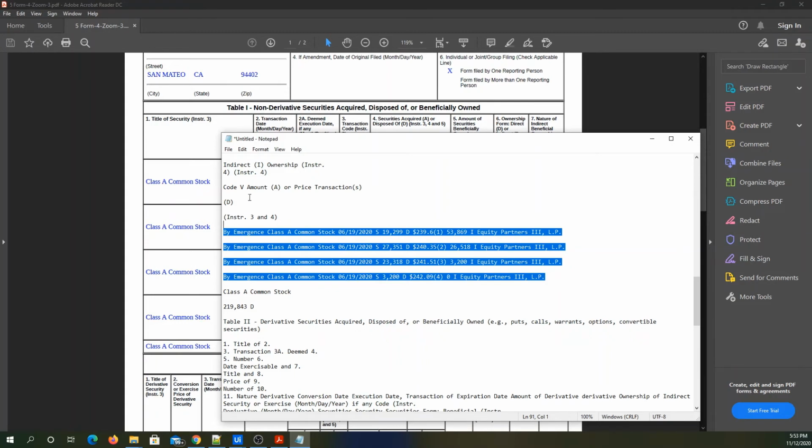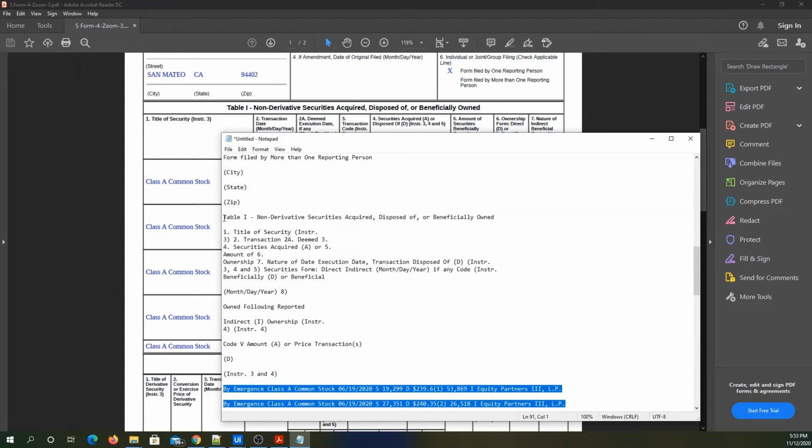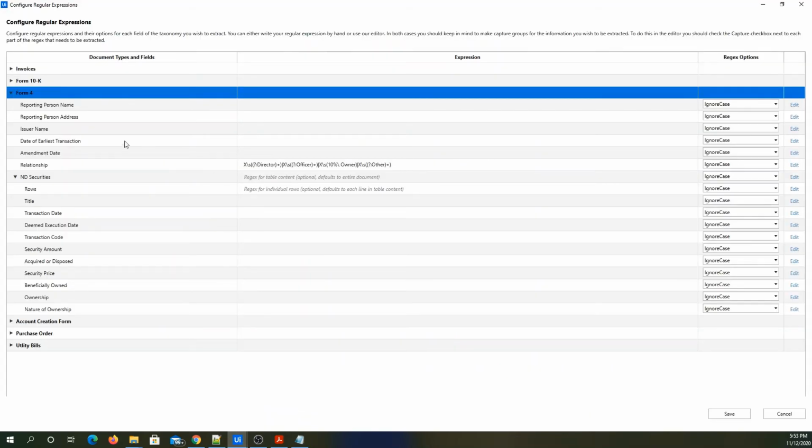So if we give a regex that specifies the text between table 1 and table 2, that can be added as the regex for the table. And for rows, we can provide, or we can stay without providing.